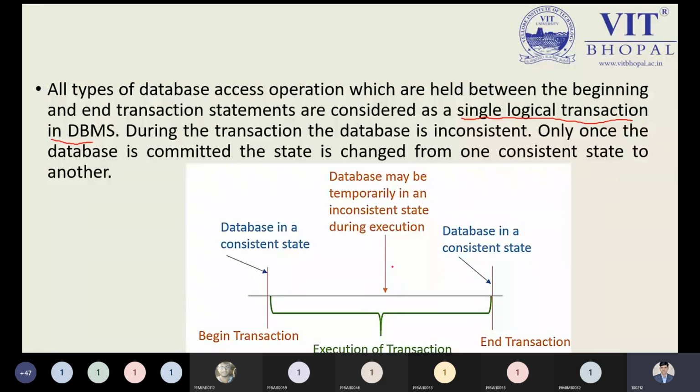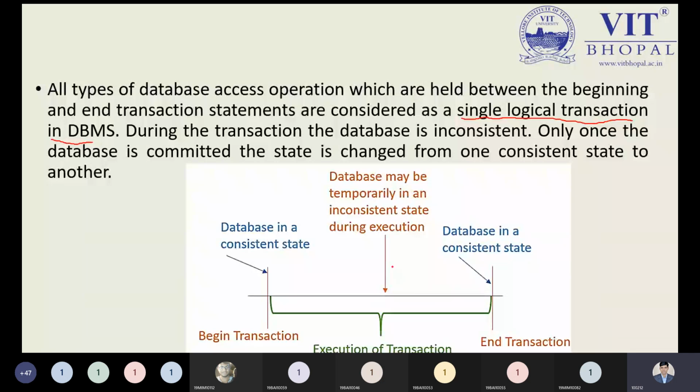This is the reason, because the database was in an inconsistent state. When you get the acknowledgement after withdrawing the amount, you will get an SMS saying your account is debited by some amount. Now your database is in a consistent state. So during the transaction your database information will be in an inconsistent state. This is the point you need to keep in mind.